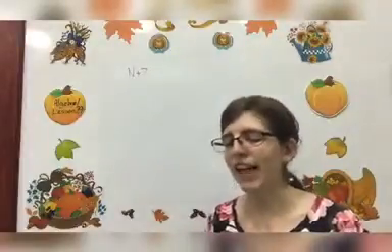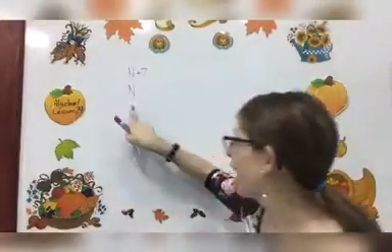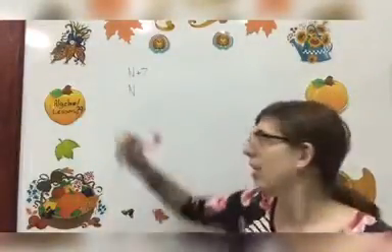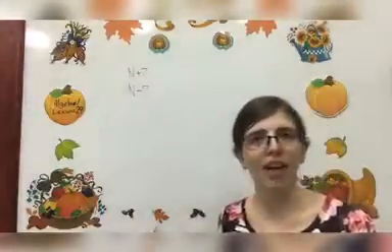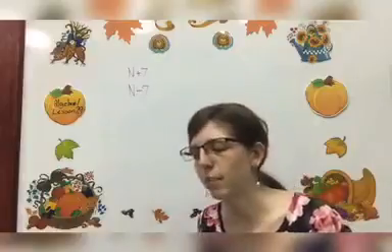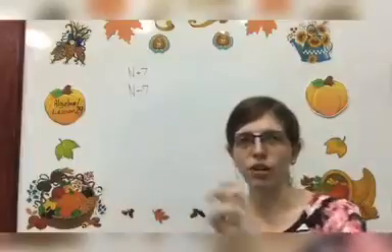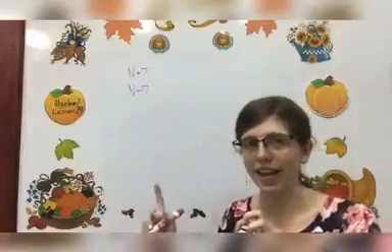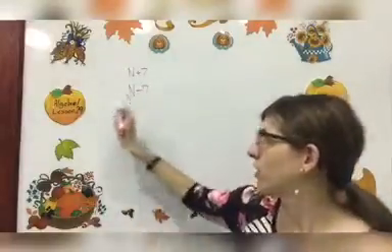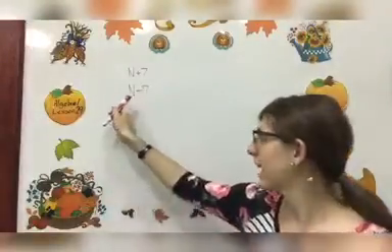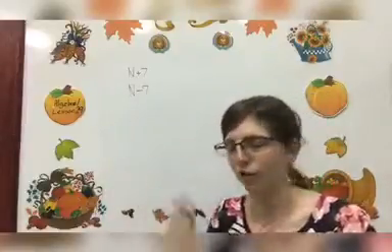Next you have 7 less than a number. Well, that means you're starting with a number and you're finding 7 less than that, so that means you're taking away, which is subtracting, 7. So you have n minus 7 to show 7 less than a number. So anytime you see less than, that means you're subtracting the first thing from the second. So notice that the order is reversed. The first thing came last and the second thing in my phrase came first.